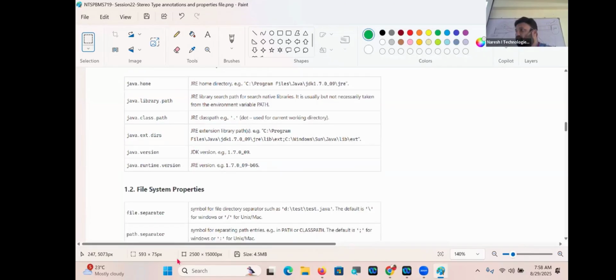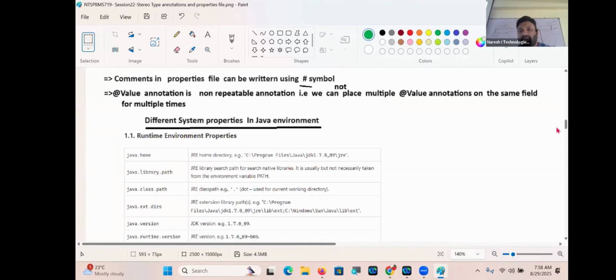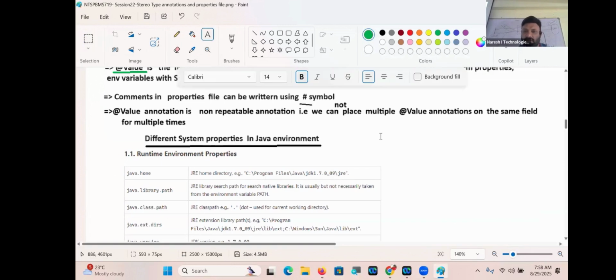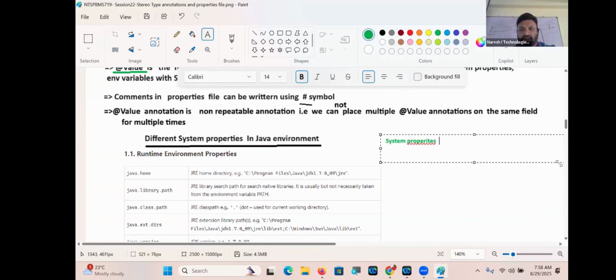System properties will have fixed names, my dear. System properties and environment variables will have what, guys? The same, they will have fixed names.